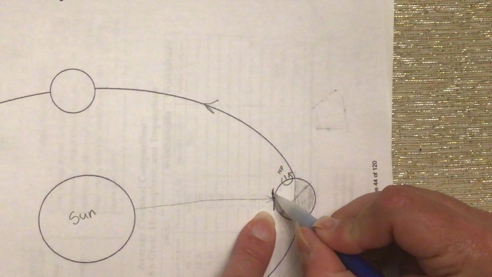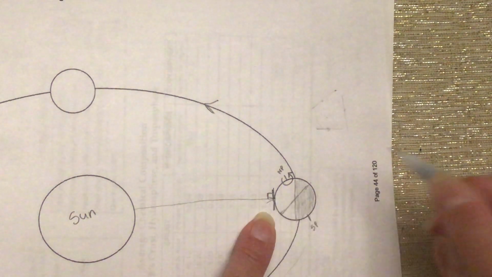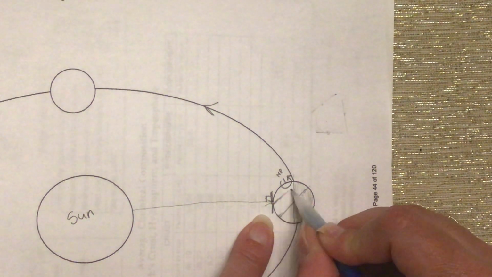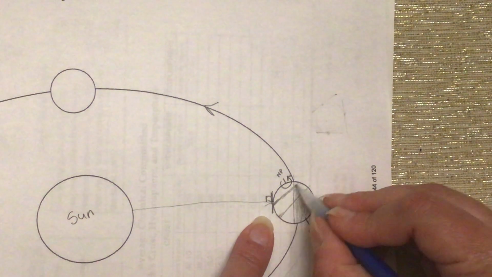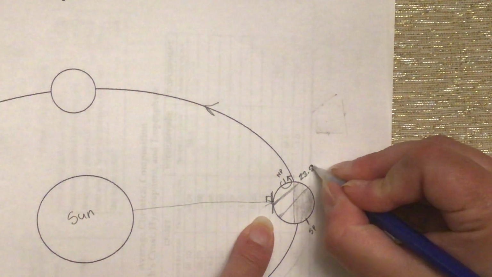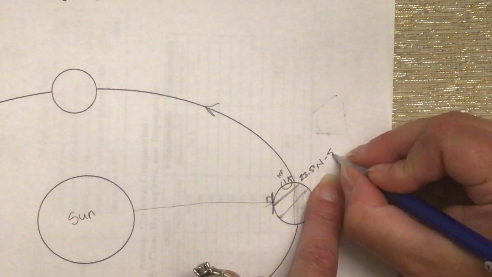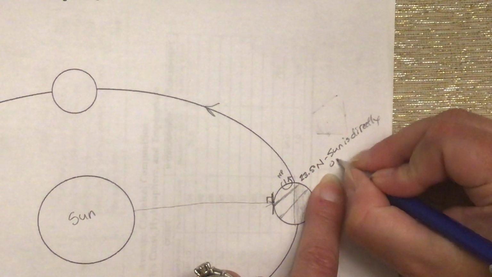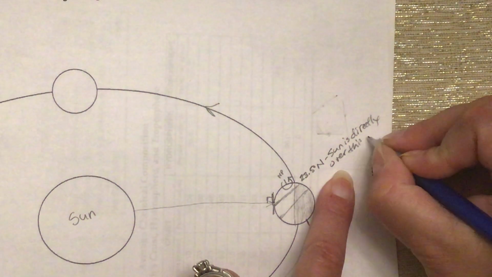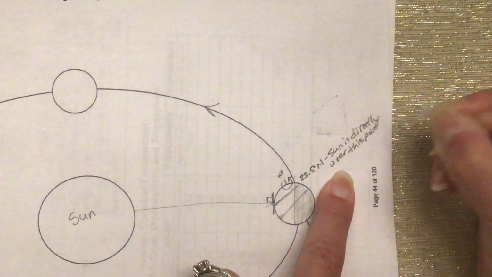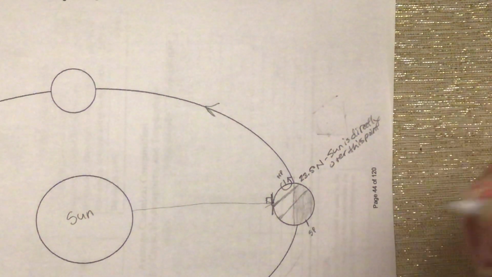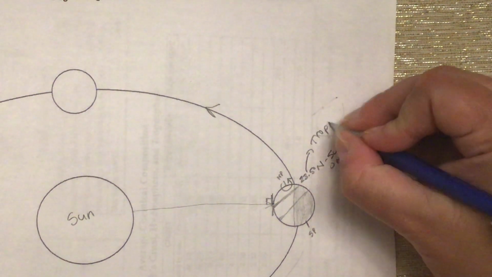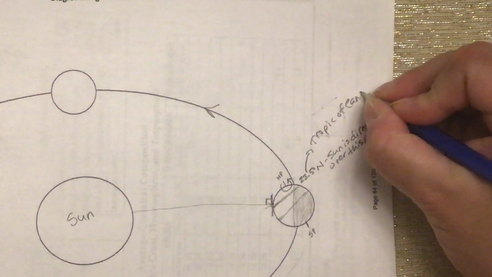Okay, so what do you notice about the rays of the sun and this tangent line? They make a 90-degree angle. That means the sun is at this person's zenith. Okay, so what is this line of latitude? I know it's not to scale, but that line of latitude is 23.5 degrees north. Okay, the sun is directly over this point. Okay, and what is 23.5 degrees north? What is the name of that latitude? Okay, this latitude is the Tropic of Cancer.